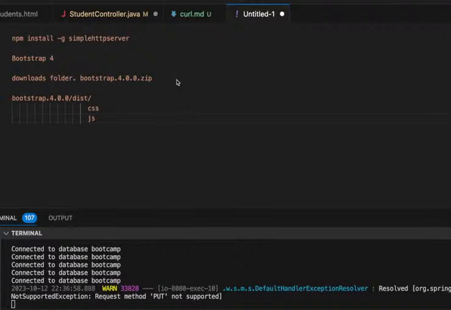Copy the two folders, the CSS and JS folders, from the dist folder and take them into your project folder.